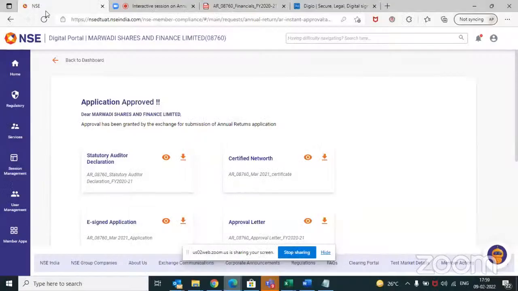But in the review part, it is still showing to be confirmed. So in this scenario, can we directly upload, and will it be taken by the exchange? Or do we need to wait till the completed status is shown? Sorry, can you please repeat? Shareholder, according to the portal.